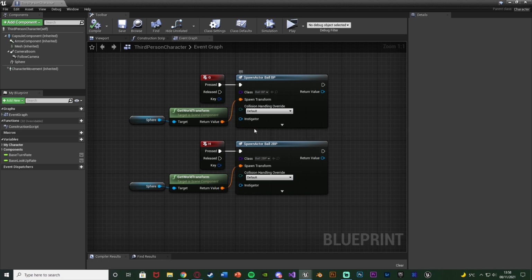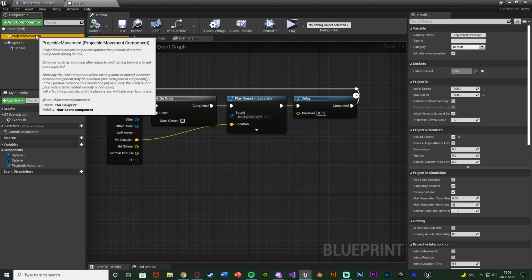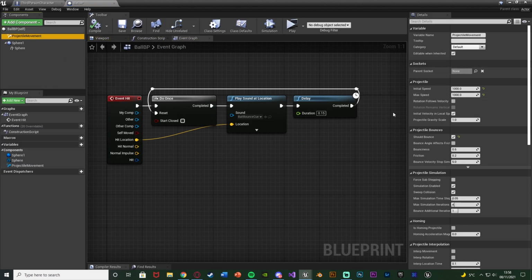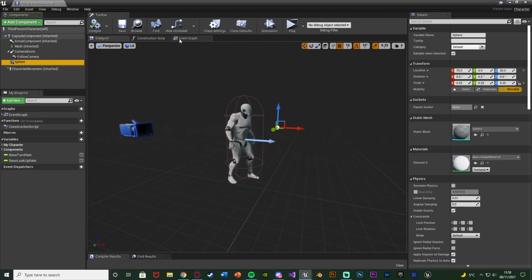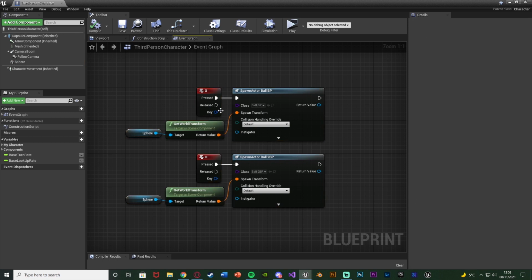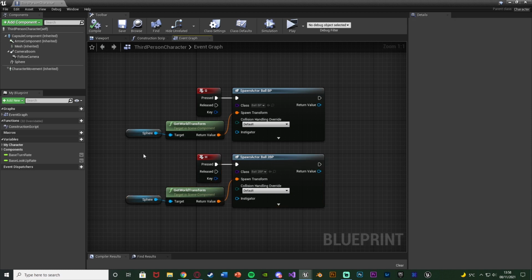I'm going to close that and also just show you the code I have here for actually throwing the ball. Because I've got projectile movement, so let me just reopen that, sorry. Because I've got projectile movement in here, the initial speed is 1000, so when it spawns, it's going to be traveling already, and I obviously have Should Bounce, so it is going to bounce. Then in here, all I'm doing is just spawning in the actor with a location of this sphere here, just as a reference. And I've got that for both of these because this is the one we've just set up, and this one here is the other one which I showed you of the bad example when it spams. Again, I do have other videos going over properly throwing something, which I'll leave a link to in the description down below as well if you want to go over and watch that too.